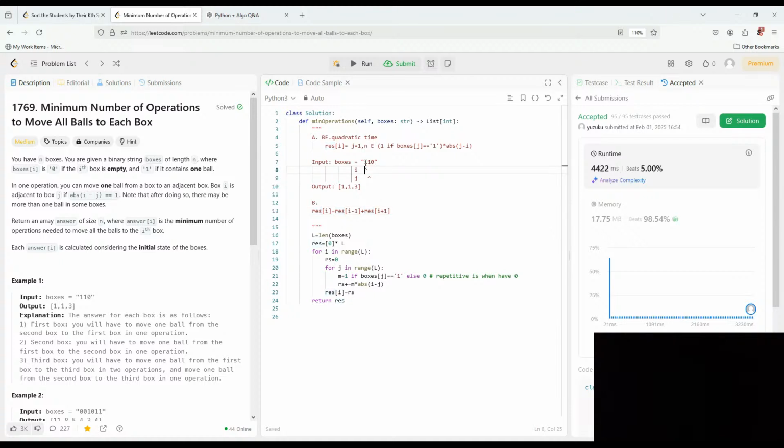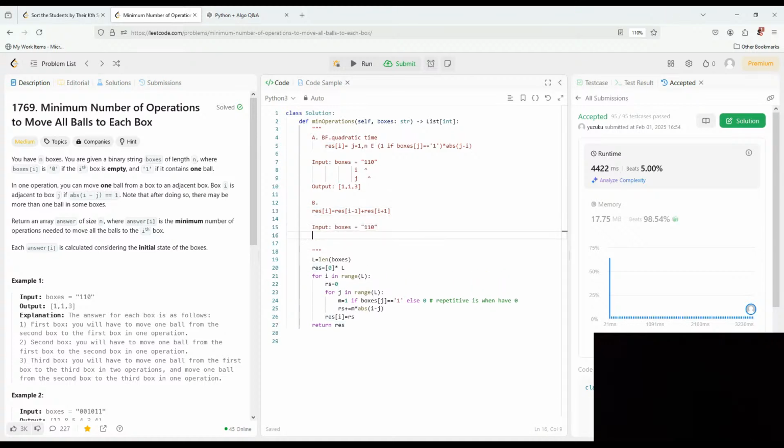We are accumulating operations. So, for example, like this, similar, but this, so left to right. So we calculate left first.